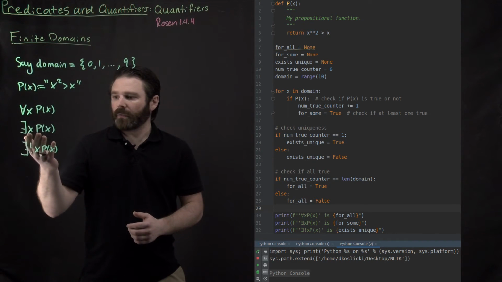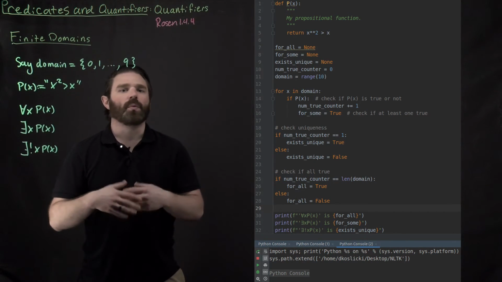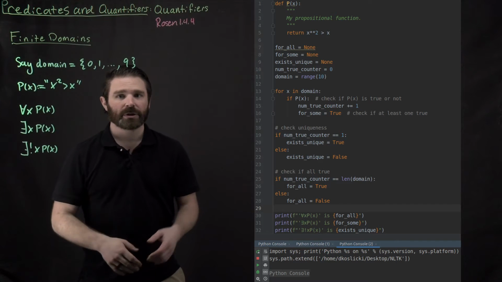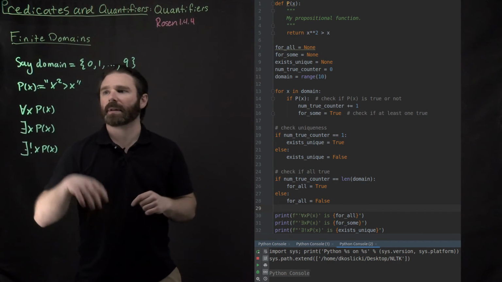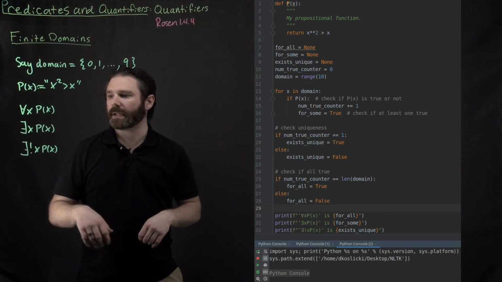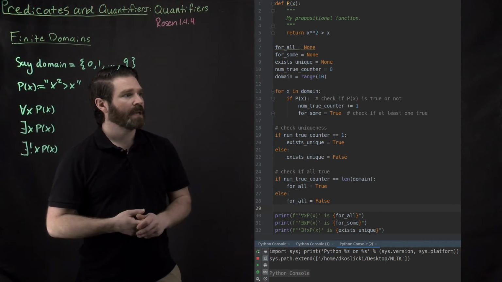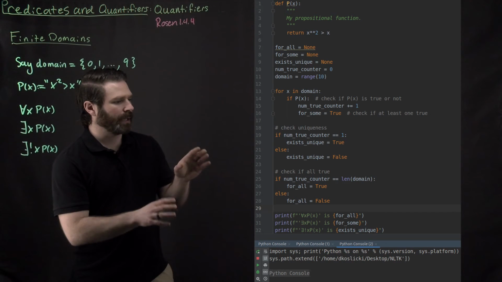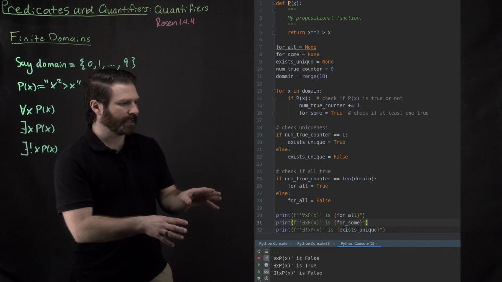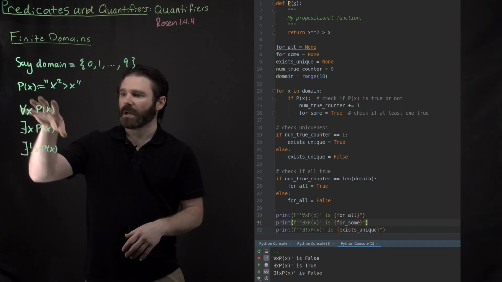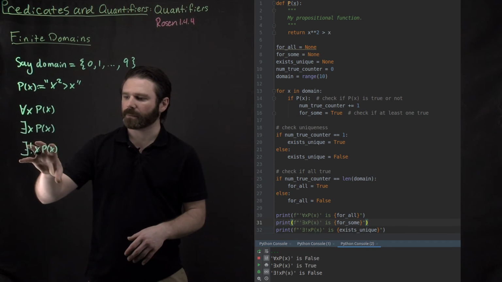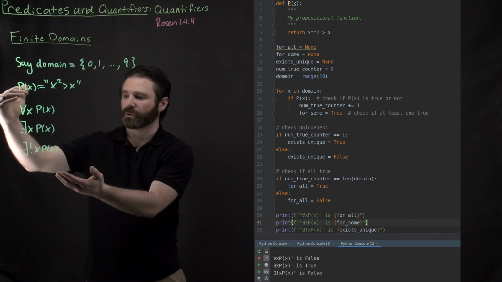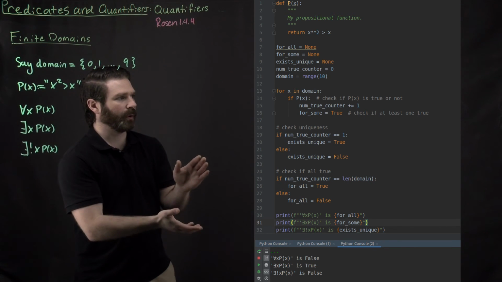And over here for the existential quantifier, we need to find just one value in my domain that makes my proposition return a value of true. So I've stuck it actually in the loop. Anytime that this returns a true, I just say the existential quantifier is true. So I keep track of all of that. I loop over all the different values of my domain, I run it, I print it out, and there we go. We can find the truth values of these quantifier propositions, and I can see whether or not these things are true simply by writing a simple program.